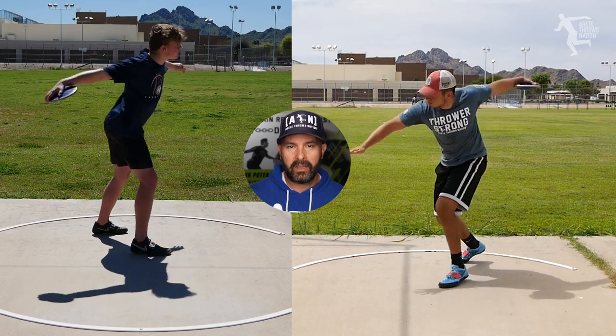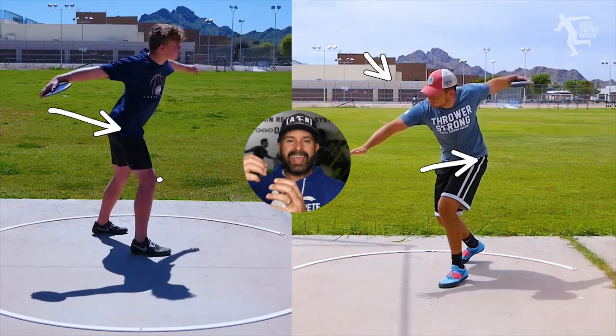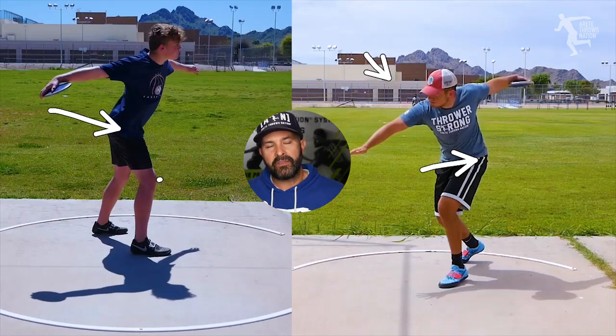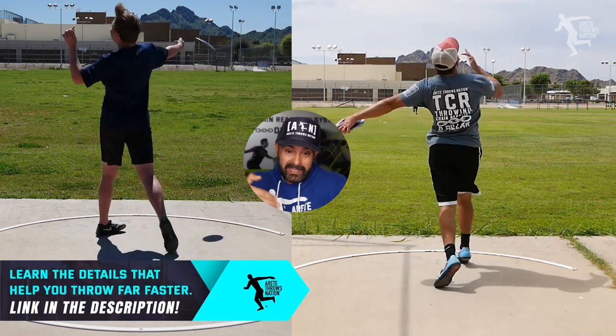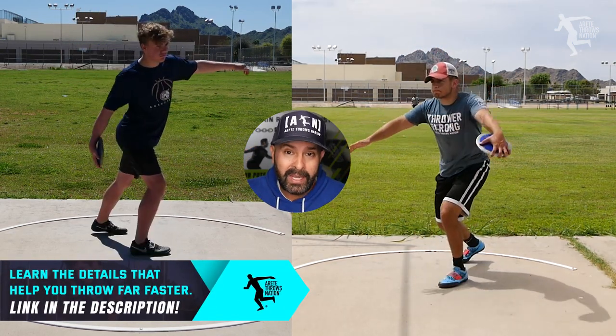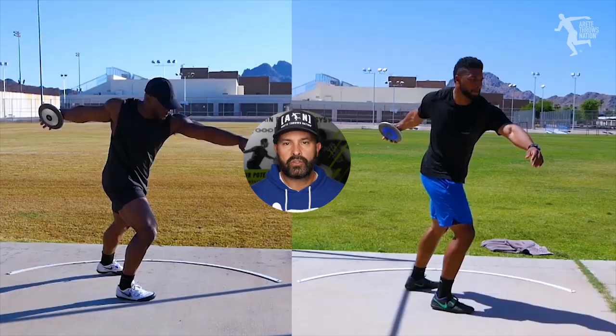Both of these throwers are getting their upper bodies ahead for different reasons. One has the right alignment but doesn't initiate the leg correctly. The other — Gio — sets the wrong alignment, where he can't move around because the hips shift, which causes him to react and open the upper body. This is what we talk about inside the throwing chain reaction system — this gets broken down into 21 different drills, and the drills vary based on skill level. Now let's take a look at Nate and Jason head to head.